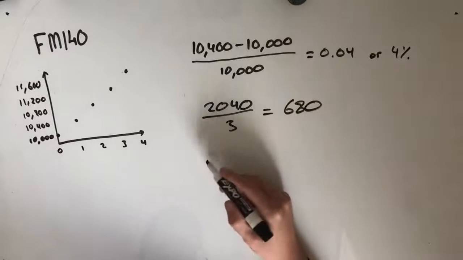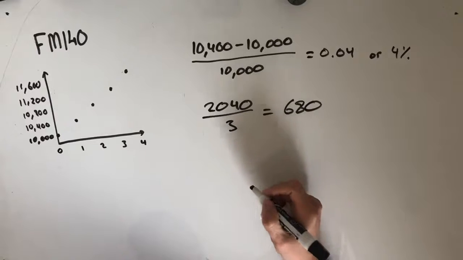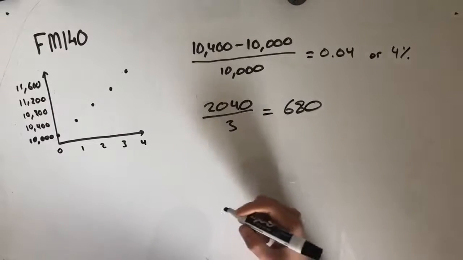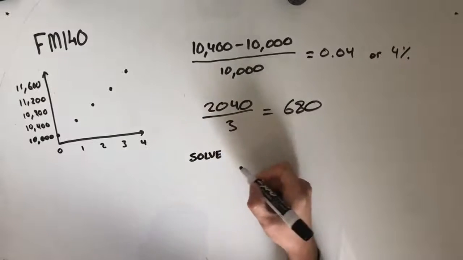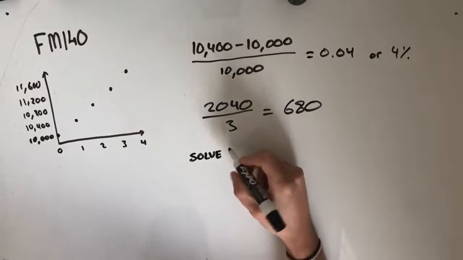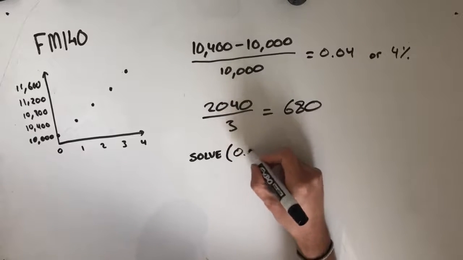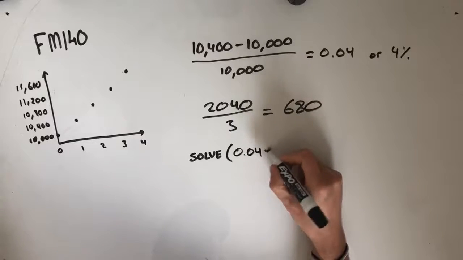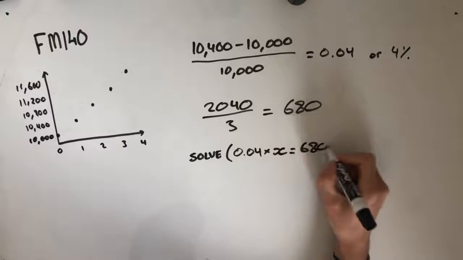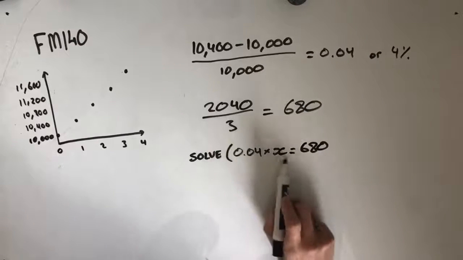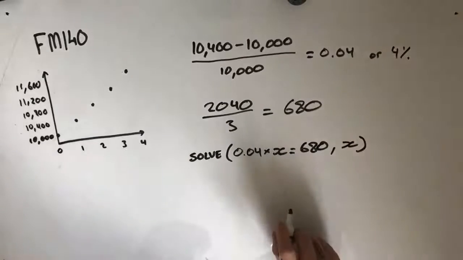Now there's a couple of ways you could do this next step. You could do it by hand and work it out algebraically, or because you guys have access to a calculator, I would recommend using the solve function in your calculator to complete this next step because it is far less likely to make a mistake than you are. So solve, we want to know what 4% of our unknown number, so we might use x, is going to be 680. So this equation says 4% of some unknown number is going to be 680, and we want to know what that unknown number is.